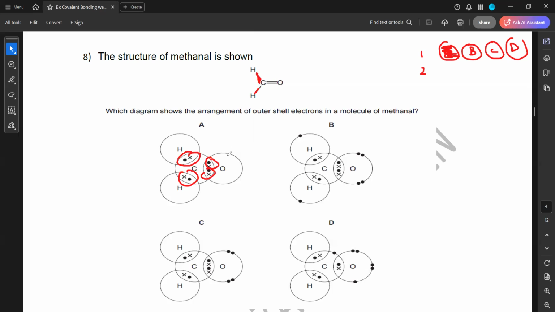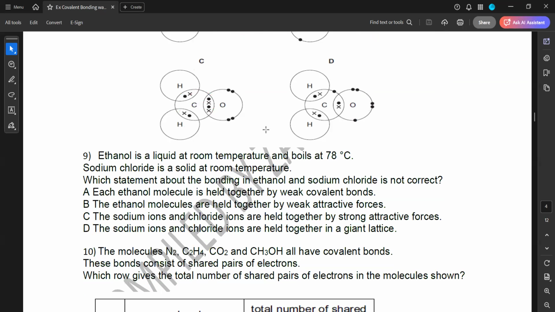But oxygen belongs to group 6, so oxygen should also have two lone pairs, because group 6 shares two electrons and the unshared are four. So the problem here is there is no unshared electron. The pairs are correct, but hydrogen does not have any unshared electron. That's why this is wrong. The unshared electrons are two, so that's why C is the right answer. You have to check the paired and the unpaired electrons as well.